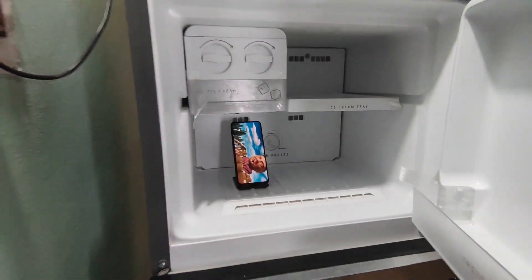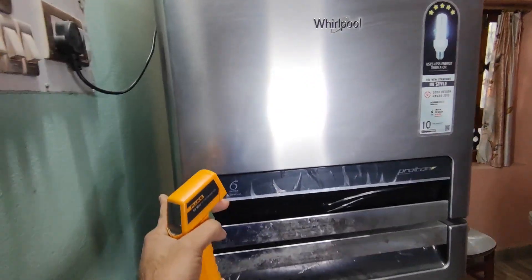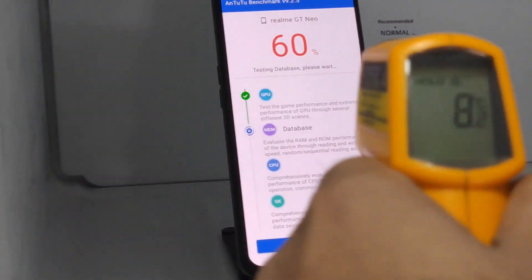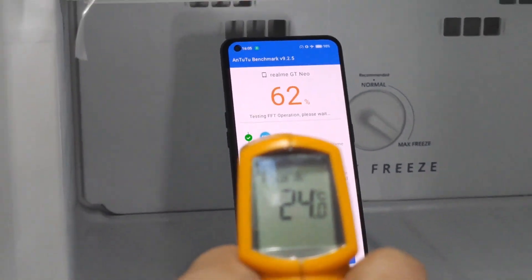In case if you want me to include this kind of test with other smartphones, let me know in the comments — I can definitely do this kind of comparison with other devices doing this kind of extreme testing. The results will be really quite shocking, so make sure to watch the results; it will be really interesting to see.